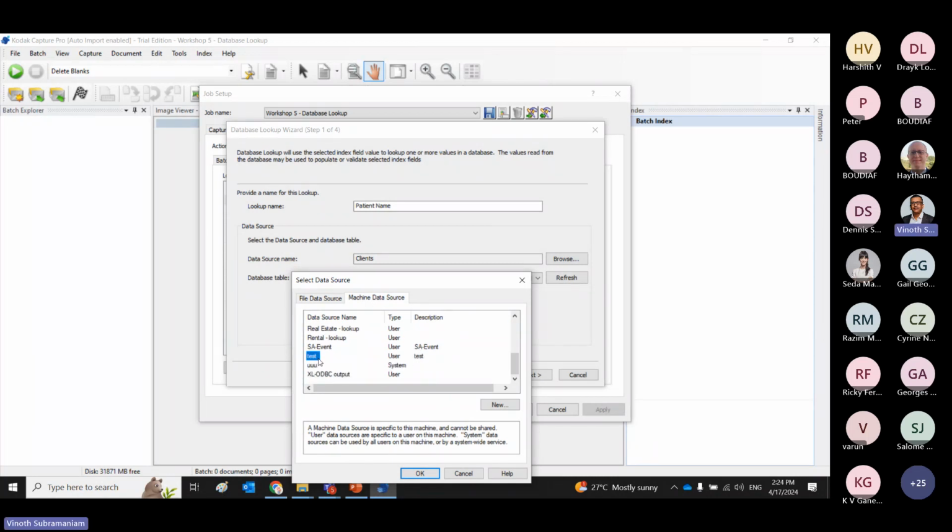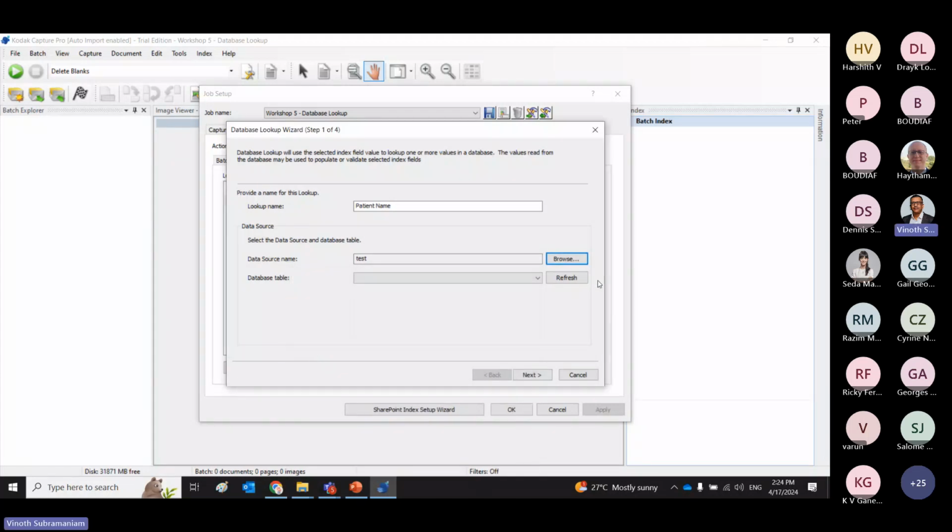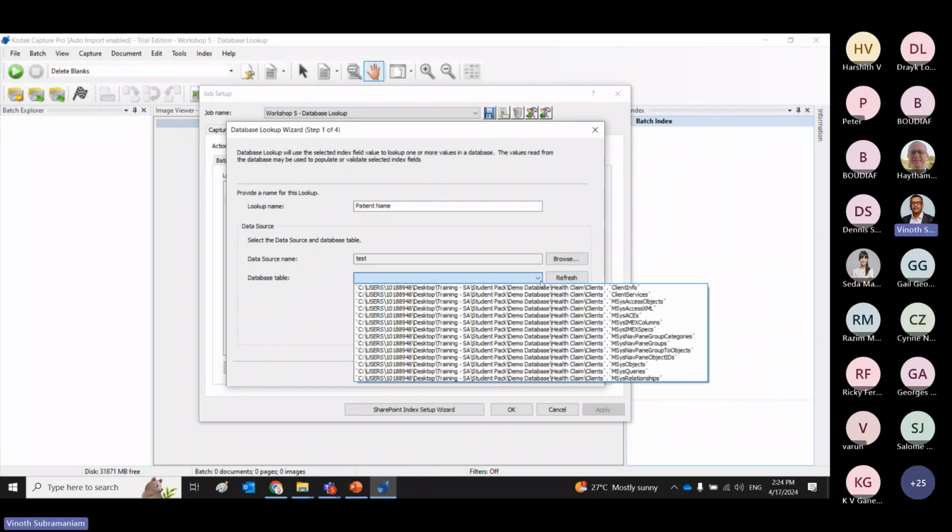Test. Clear? Then when you click the data source table, you should be able to see the table. The first one is the client info. Just see my screen. The client info is the database where all the information is available. Clear?